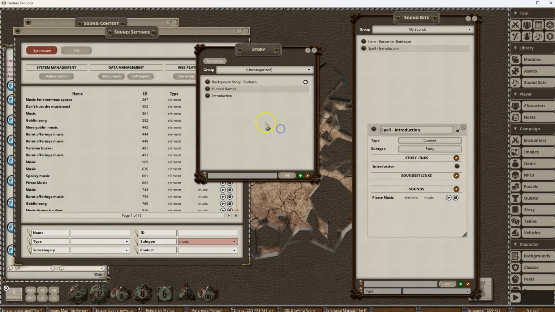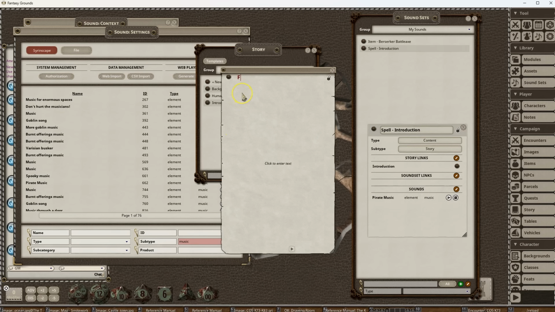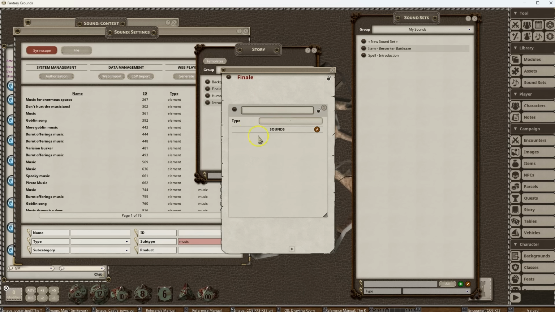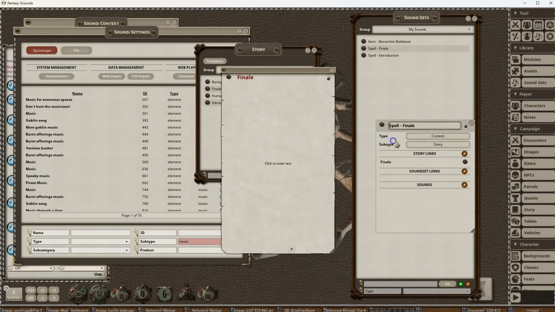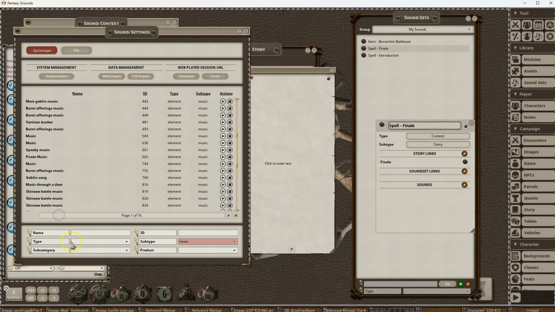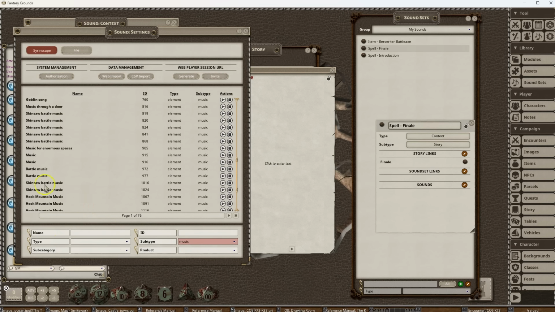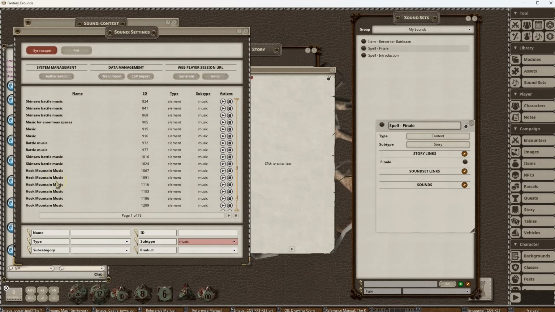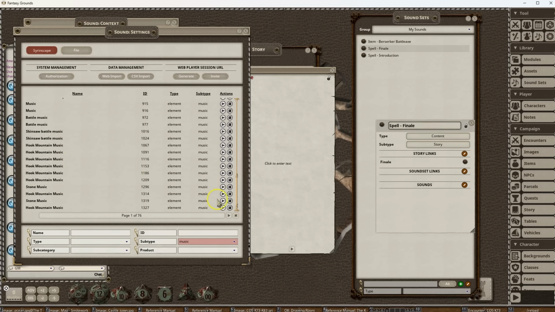If I then change and say, okay, now finale, I've done a couple other different things, then I could create a new story entry sound for a finale, and I could say, let's say maybe stone music is what I want to play once it gets to that stage.